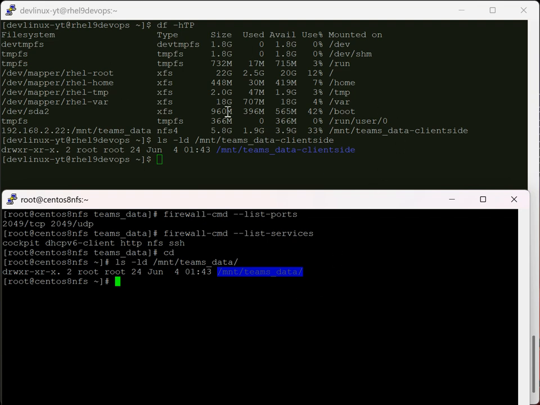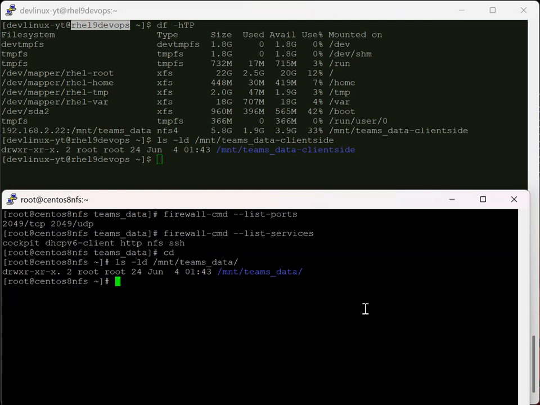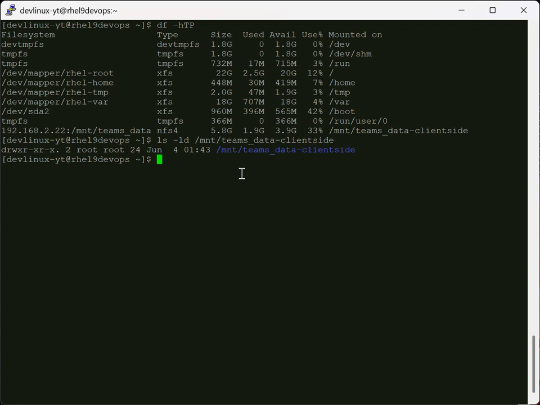So the DevOps guys who use this box complain and ask the system admin, hey, we can access it, but we cannot write anything inside it. The admin that you are, you go to the source system where NFS is running and you change the permission. You allow. So you do this, changed, and you ask the DevOps guys, hey, just do a refresh. How to do refresh? Check it. Done.